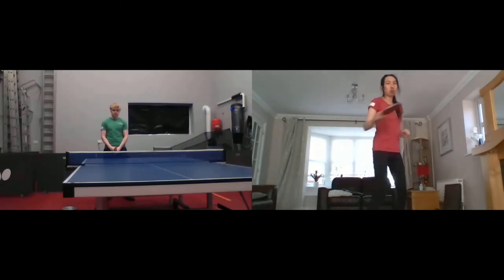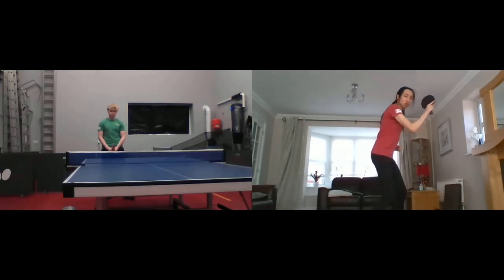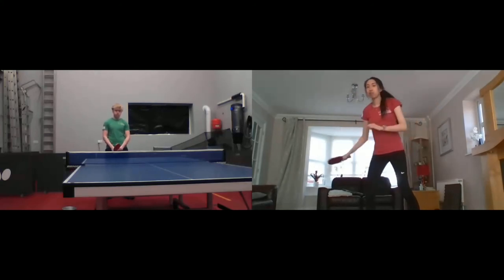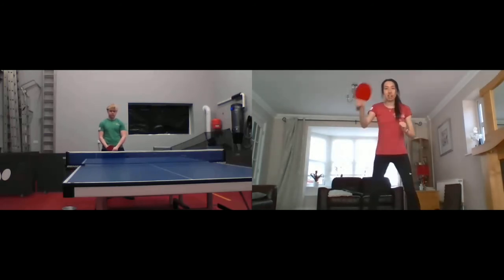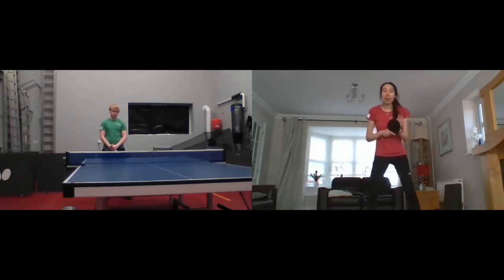Forehand technique. So remember, we're taking it back, not too far, with the follow through again right in front of your nose, okay? Remember the weight transfer from your right to your left. If you're right-handed, the opposite if you're left-handed. Okay, so hopefully we've had a good go at that.